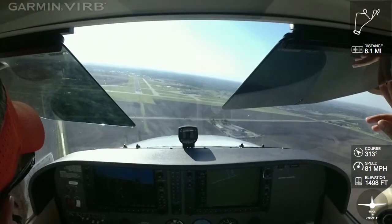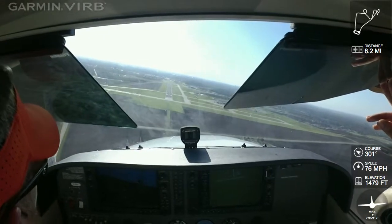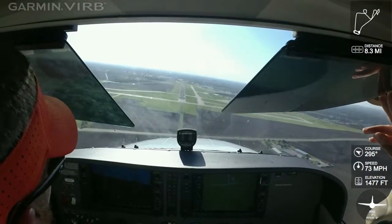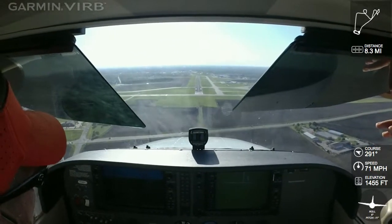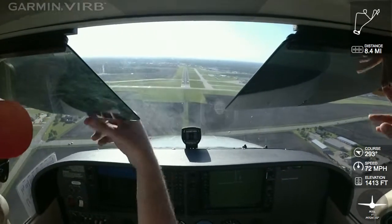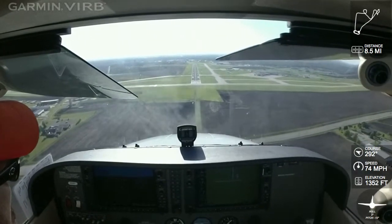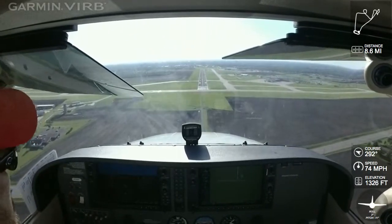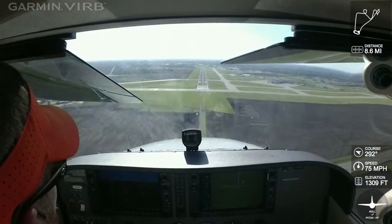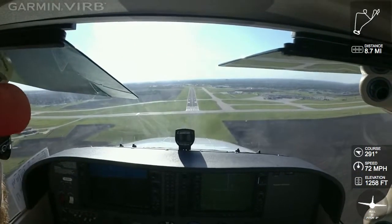Sure, keep it in the white arc there with the full flaps. We'll see if we get down or not. We're high on base, so it kind of set us up for our final. We'll see, I think we can get down without doing anything too rash. Got PAPIs or VASIs here? Not for 29 now. A little fast. No, they're slow.